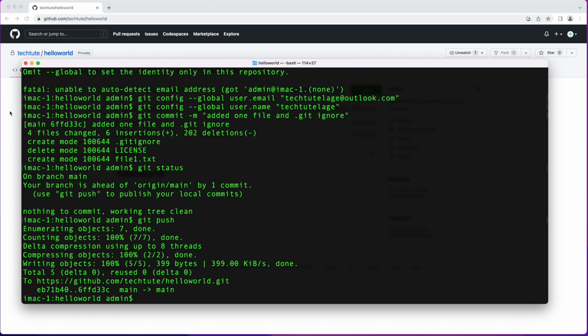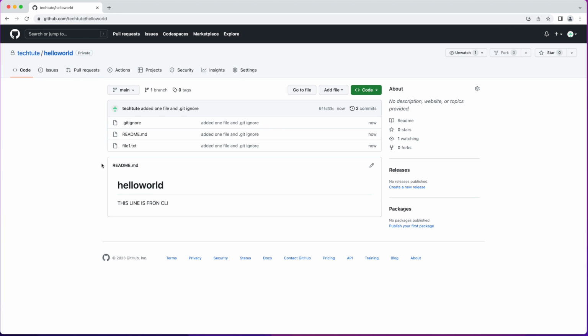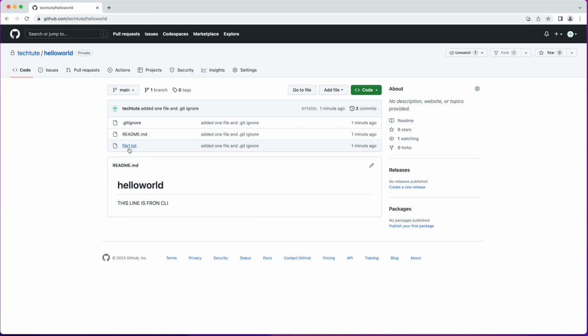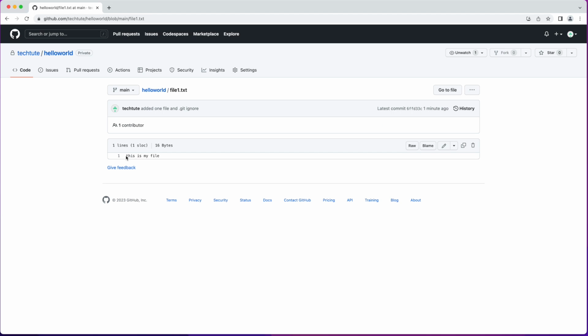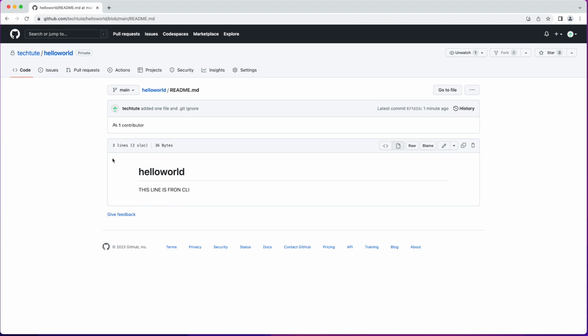So now I'm going to go back to my GitHub account here, and I'm going to refresh this page, and I should see all the changes that we made to our code. So I'm going to go ahead and refresh here. And as you can see, now we have the gitignore file in which we have listed that file 2. And that's why when we go back now here, we won't see file 2. We're only going to see file 1. And that file has that this is my file message that we put in it. And then we also have that readme file, and if I open it, you're going to be able to see the change that we made here.